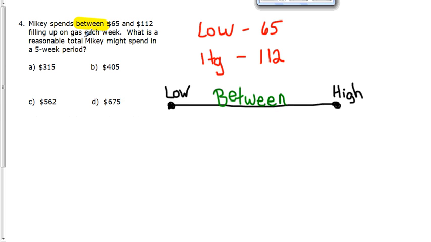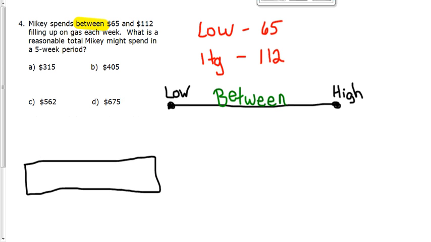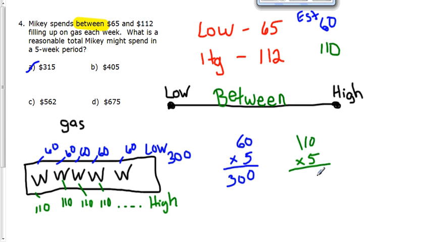Now, my guys set up their story bars, and this is about him going to the grocery store over 5 weeks. So, I mean, not grocery store, gas. So here we have this bar about how much he spends on gas. 5 times 0 is 0. 5 times 1 is 5. 5 times 1 is 5. So we have an answer anywhere between 300 all the way to 550.